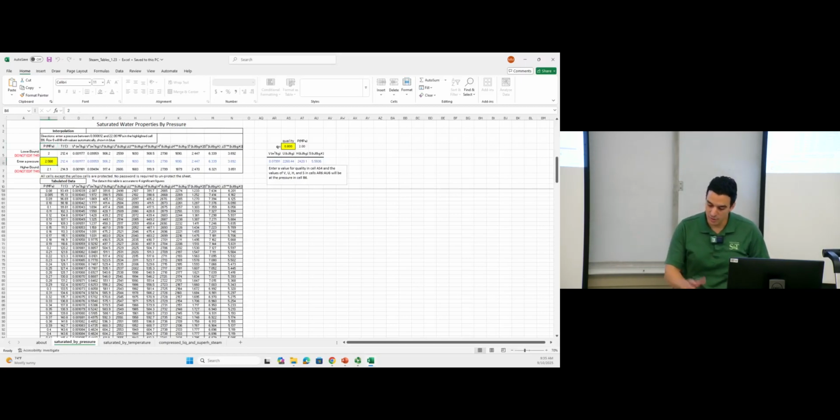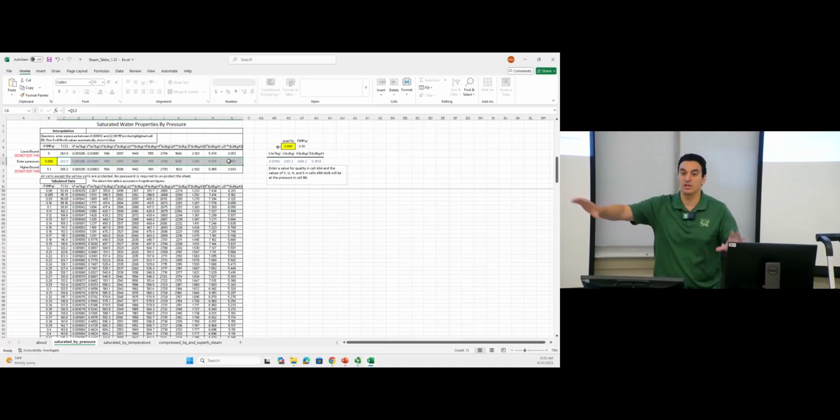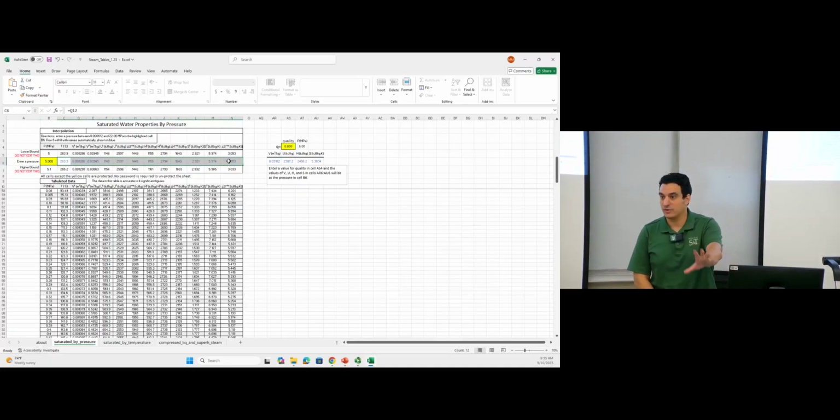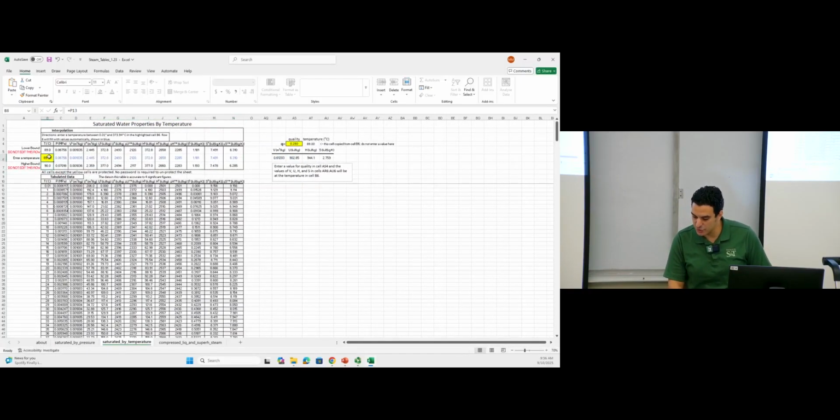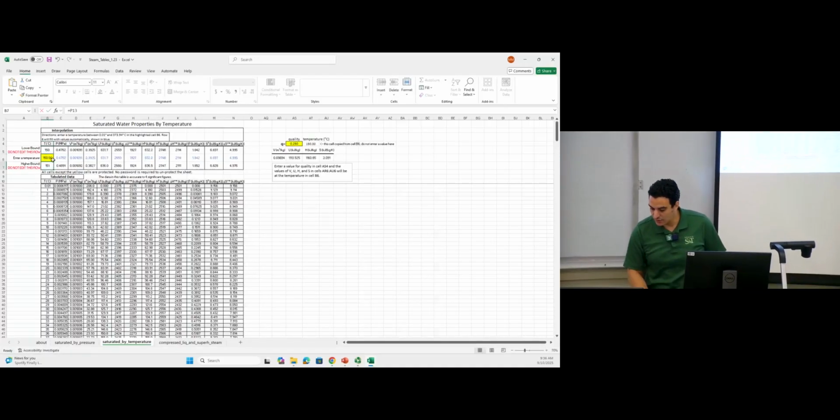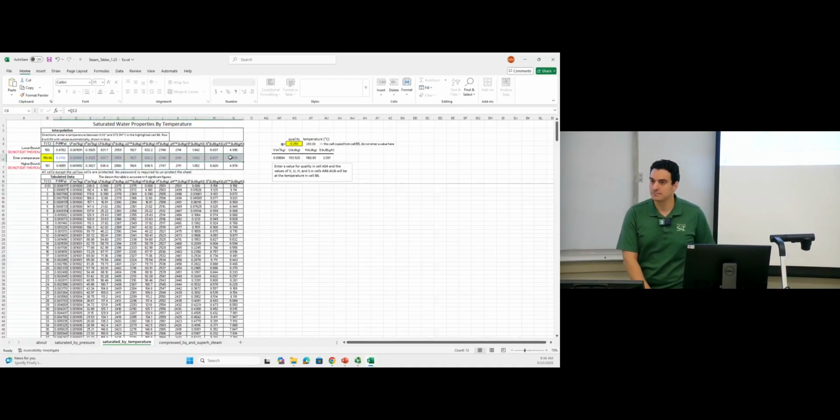Go to this table here, put the pressure you have. Let's assume the pressure is 5. Press enter, then all the numbers you have here represent everything you need at this pressure. Even if you need interpolation, this Excel file will make the interpolation automatically for you. It will do exactly the steps that you are doing. If the temperature is given, then go to the other tab. Here the yellow cell represents the temperature you have, and the temperature is in degrees Celsius. So for any temperature, let's say 150 degrees Celsius, these will be the properties you have.